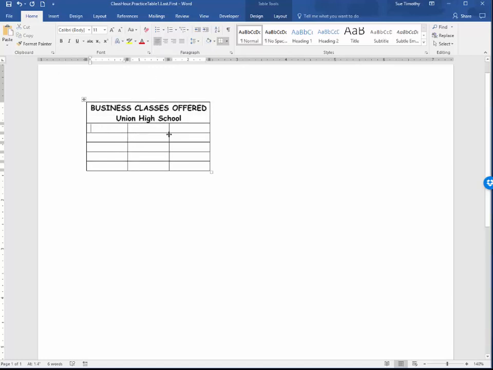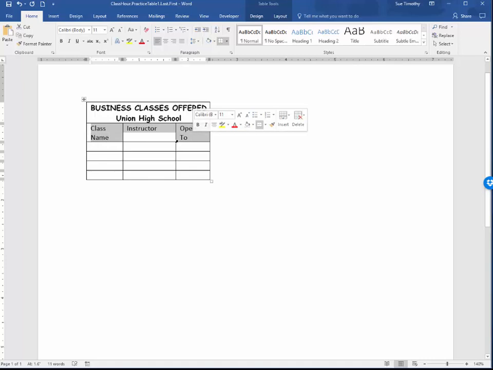The next thing we're going to do is type in class, hit your enter key, name, and then tab over instructor, tab over open, hit your enter key, 2. Now these will look better if I center them, but there is another feature that I want to show you.